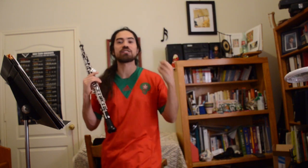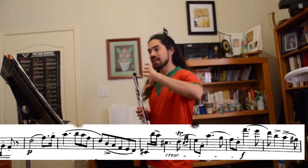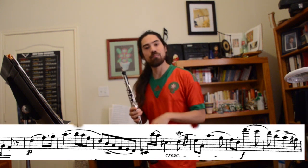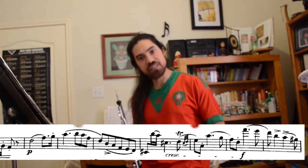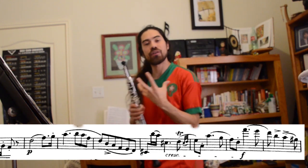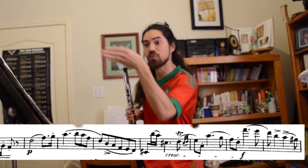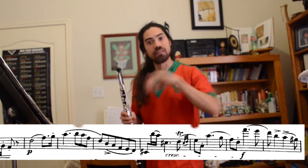The next issue I want to talk about is this kind of trio section where the piece switches into D minor, which can be awesome for experimenting with different dramatic techniques. The first one is this kind of accent pattern that happens on the upbeats where you get the neighbor tone action. The first time it's slurred in the high octave, but the second time it's tongued, so you might want to bring up the differences there. I like to move into the B-flat in the higher register and then lift into the B-flat in the lower register.